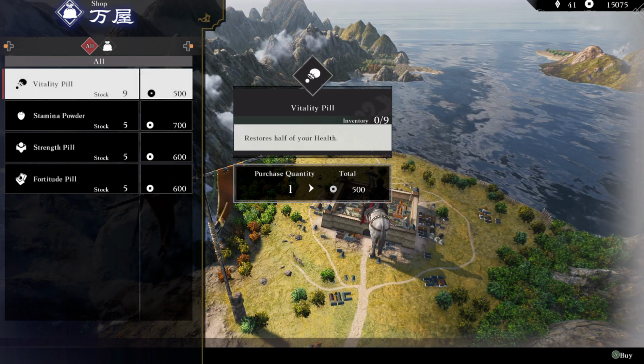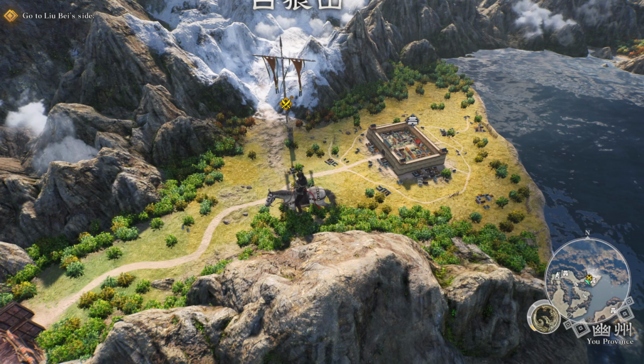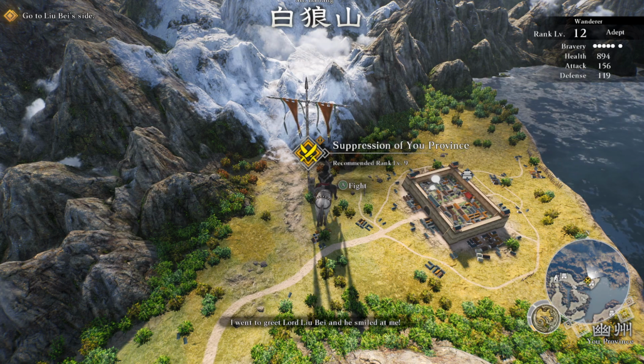and we've got meat buns, and I'm assuming we're going to have the ability to carry more meat buns into battle. Then we'll probably save off buying them and stick to the other ones.